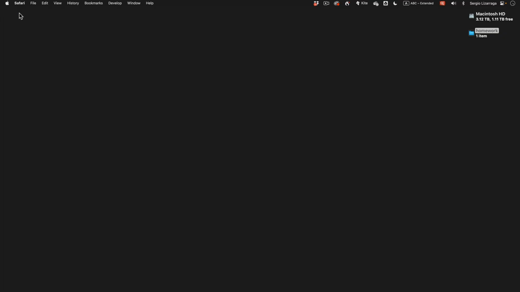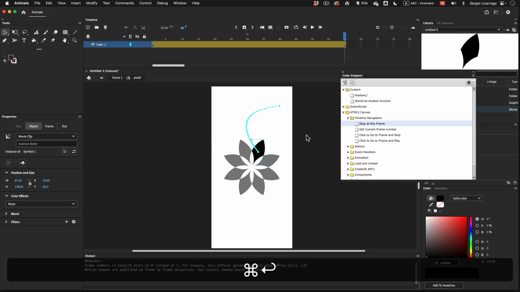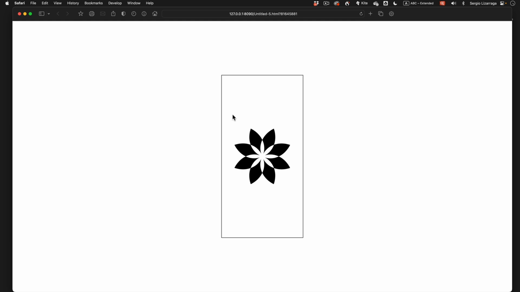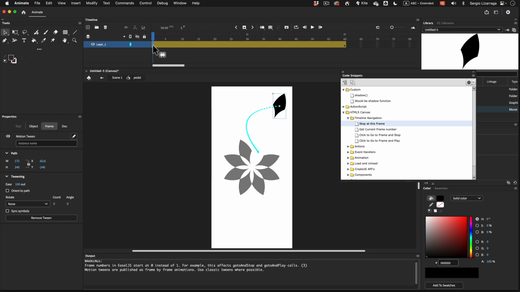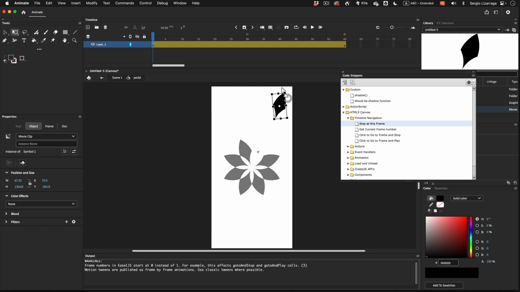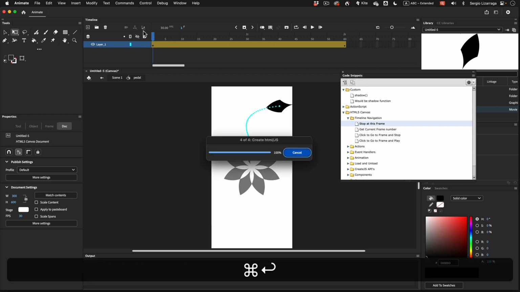Now the other thing that I want to do is I want to give it a bend, and the nice thing about this animation is that it does that. I can bend this. I'll click over here and I'll bend over here on this side, and then I'll click over here and modify that maybe a little further out. Let's see what that looks like. So they're coming in, and I'll even add a rotation to it. So I'll come back over here to the keyframe, and then I'll click on my artwork, grab my free transform tool, and I'm just going to give it a rotation like that. And I'll just kind of test it, see what it's starting to look like. And that looks interesting. Let's see what the whole thing looks like.